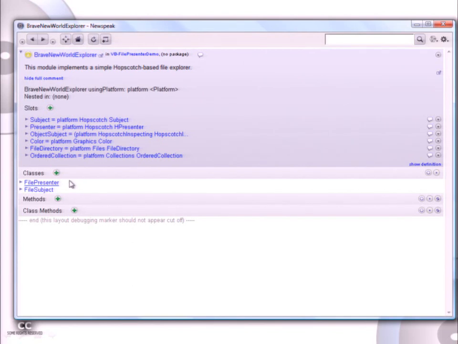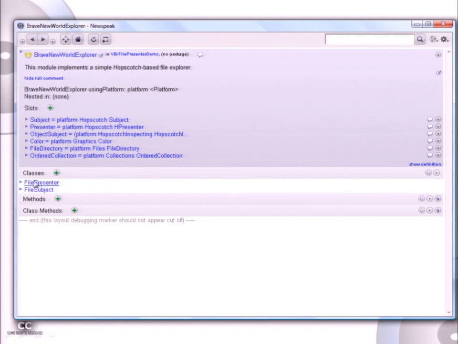It's a lot like model view controller, right? The presenter handles presentation. It's like a view. The subject isn't like a model. The model is a file, and files don't know anything about this application or any other GUI application. The subject is actually the subject of the presentation. It's what really stores the application logic.